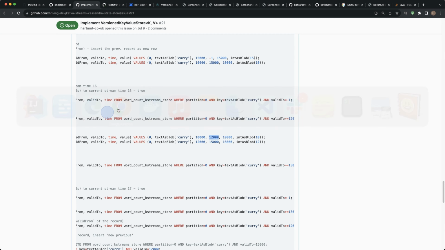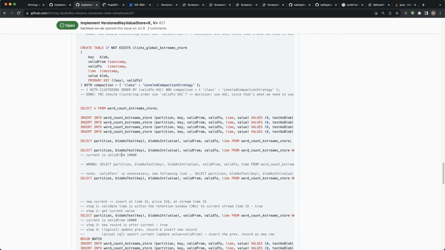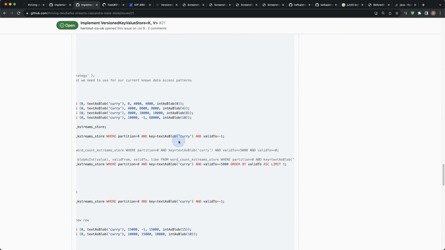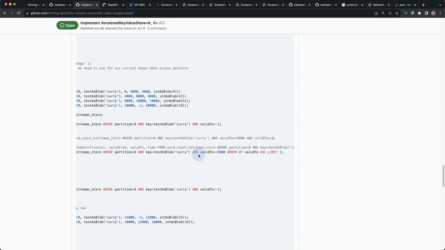Let me check again that valid to is larger or equal this time, not smaller, but larger or equal. Then we should still fetch, get one if any exists.